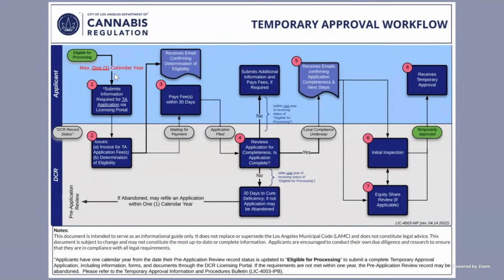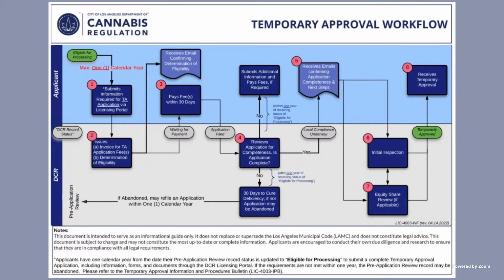So our temporary approval workflow is fairly unchanged, other than the fact that when we created the legal business entity record last year, we pulled all of the ownership, primary personnel, equity share, and compliance with LAMC 10420 out of the application process, and we put it in its own record type. So once a business had been vetted and the ownership approved, or the equity share requirements have been met for the business, they wouldn't have to undergo that same review every time a new record was submitted, or every time they submitted a relocation request, or they needed to update their ownership.